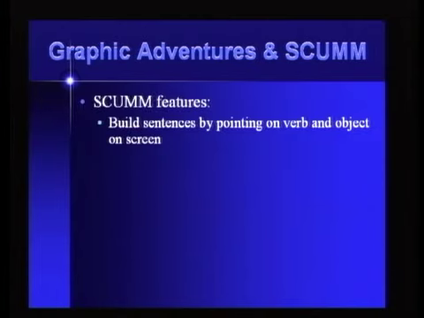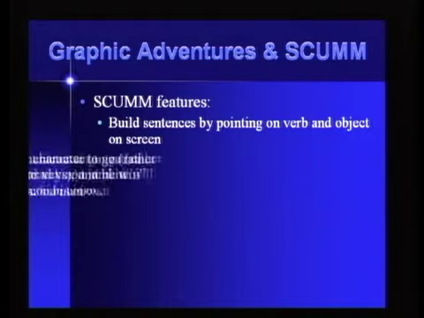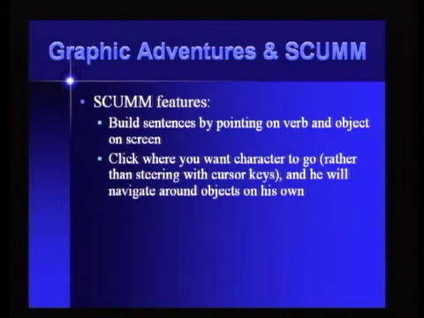Some of the features that made SCUMM different. You build sentences by pointing to a verb, an actual verb on the screen, and an object on the screen. You click where you want the character to go rather than steering him with the cursor keys, and he will navigate around objects on his own, just like real people do.